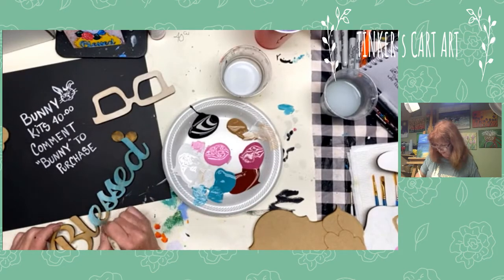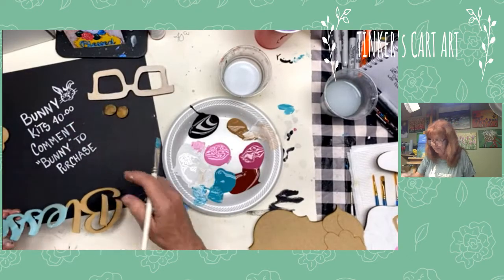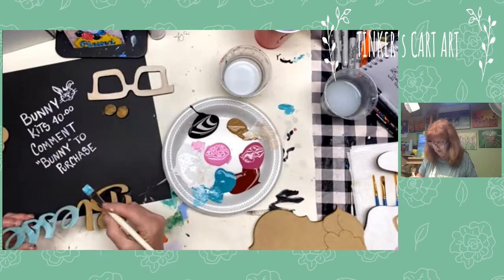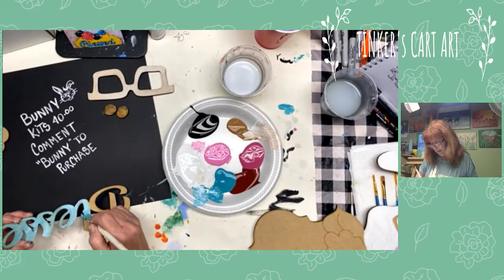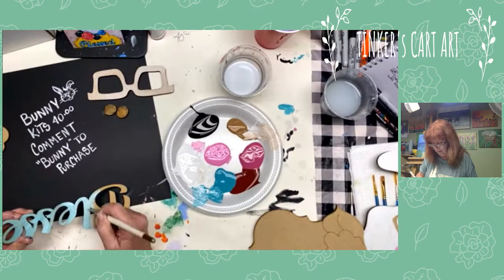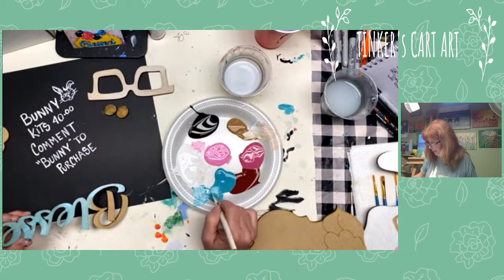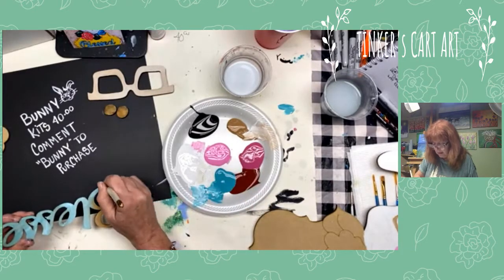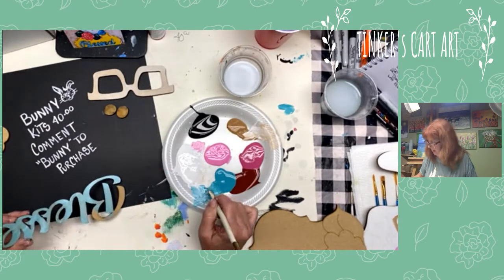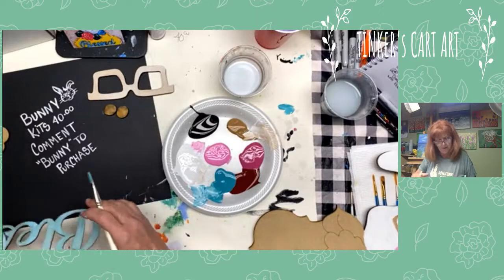About the supplies: I use acrylic synthetic brushes — I usually use the short handle brushes, sometimes the brights which are the long brushes for canvas painting. The paints are acrylic and pretty inexpensive. You can get them at all the hobby and craft shops, but you don't need a lot. If you get your primary colors, these colors can all be mixed from primaries. Just pop a comment asking what to mix to make a particular color and I can help you out. As long as you have your primary colors, you're good to go.